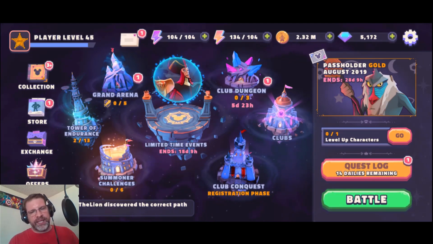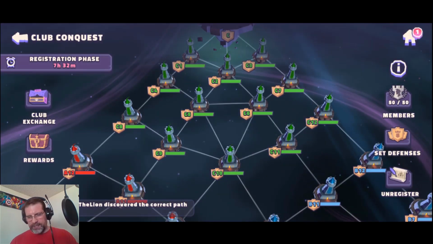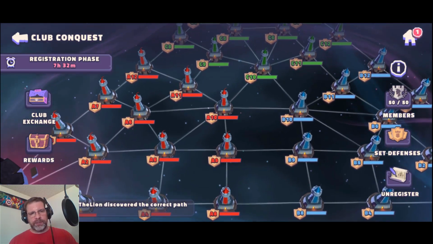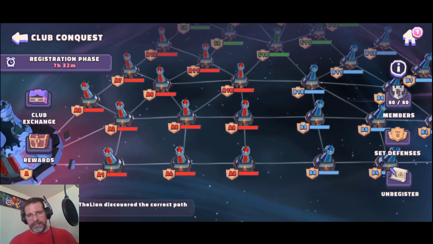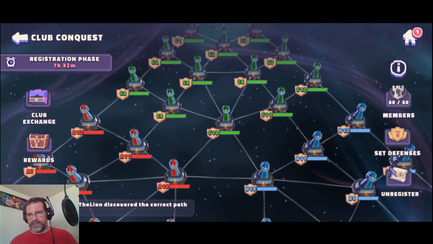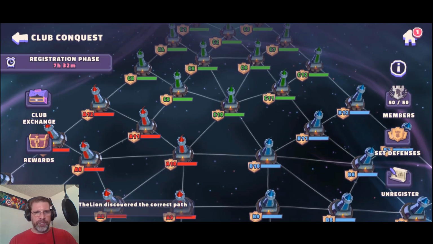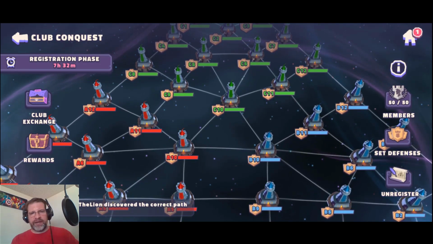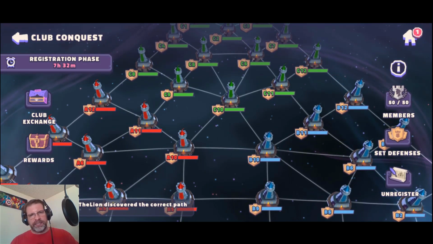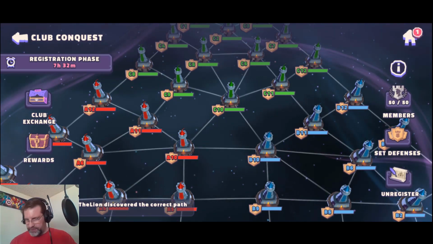Now, the newest thing that has been added to this update is this Club Conquest. So I go in here, and it's 3 clubs. Clubs are alliances in this game. It's 3 clubs against each other. Right now, we're in the set defenses and registration phase, right? So you register. We're in the registration phase for another 7.5 hours. And basically what that is, you go in and you say, yes, I want to be a part of this. And then you set your defenses.